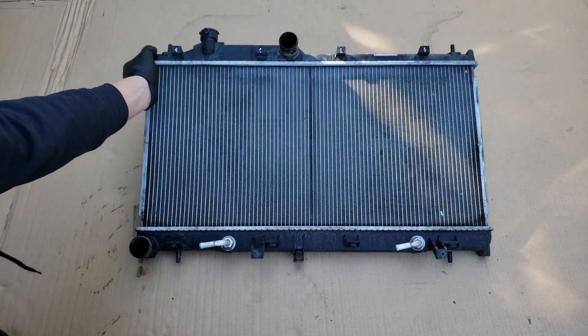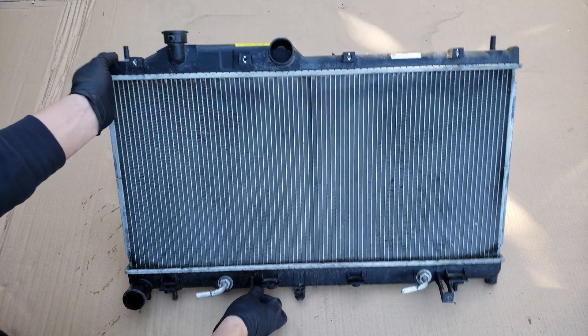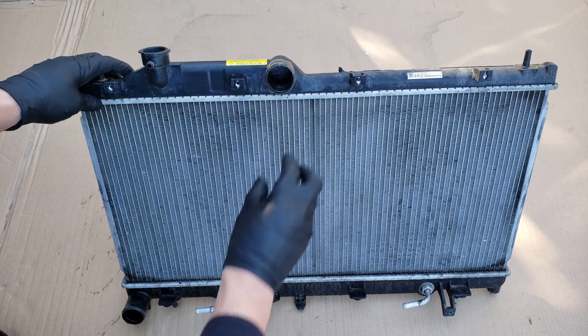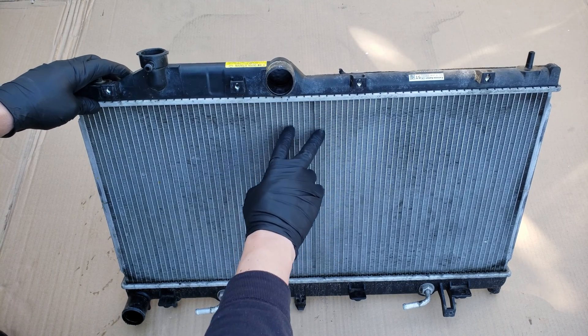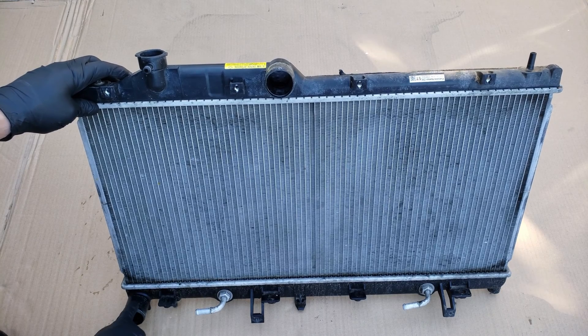Here's a closer look at a radiator. They come in two styles, where the radiator tubes are mounted vertically like on this one, or the crossflow style where they're mounted horizontally. They both work the same way though. The hot coolant comes in from the top, travels through the tubes, and the incoming air as you drive cools down the coolant, and it travels back into the engine through the lower hose.